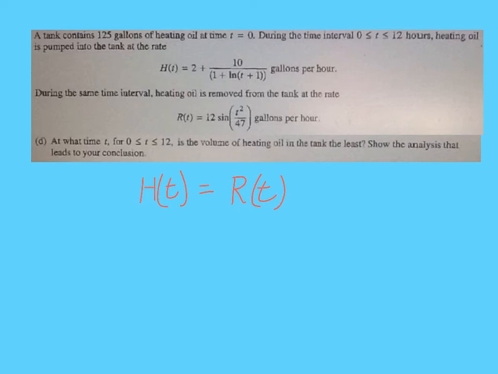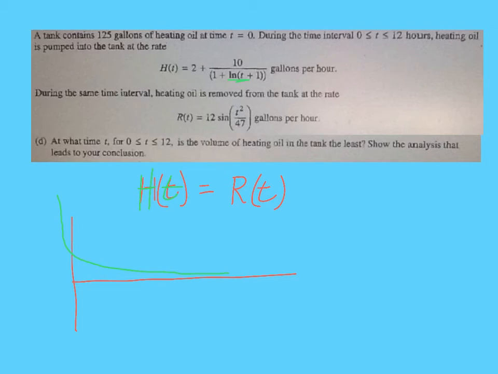So that's what we're looking for. I've graphed both of these on my calculator. Let's just give you a quick preview here. Let's say we'll do H of t in green. H of t is going to be in green, and it's looking like this, the natural log, we got 1 over the natural log here. So there's our function. And then in red, I'll keep it in red, the rate of change.